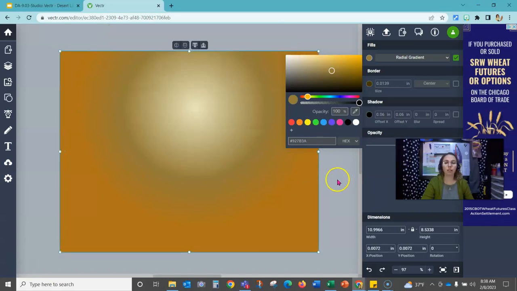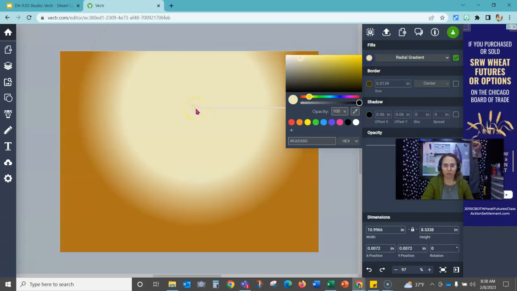So you can play around with that, and you can always come back to this as you are designing and change things. But again, my suggestion is, actually, I want to flip this. Well, there it reset. I'm going to go darker in the middle, I think.